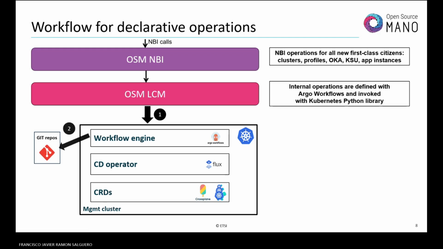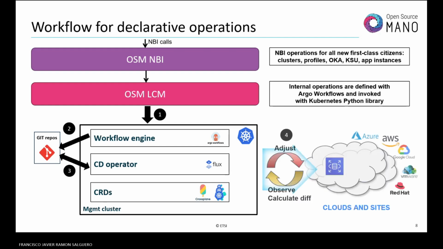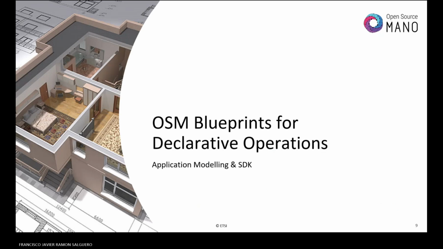and you will see the advantages in a minute. That workflow engine is the one that will be interacting with the sources of truth and will be authorized to change the sources of truth, and those sources of truth will be ingested by the CD operator, or the continuous deployment operator, right? So eventually, those changes go to the cloud, right? The point is that if I change anything manually in the cloud, it will be automatically fixed. So I have a continuous fix of anything that differs from the intent. Okay, so I believe that that is clear.